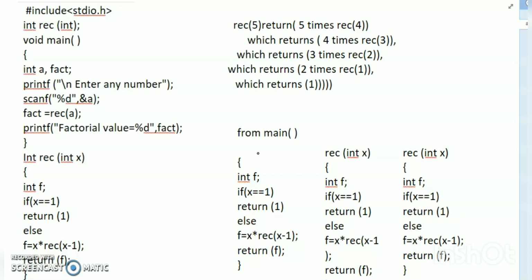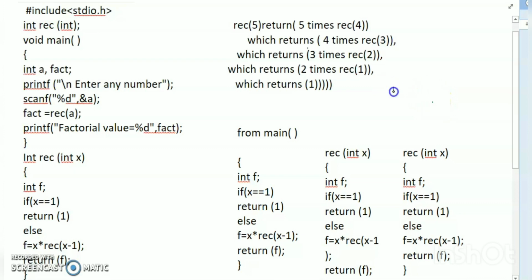Before sending the computed value, rec calls rec and waits for a value to be returned. It is possible for the rec that has just been called to call yet another rec, with the argument x being decreased in value by 1 for each of these recursive calls.